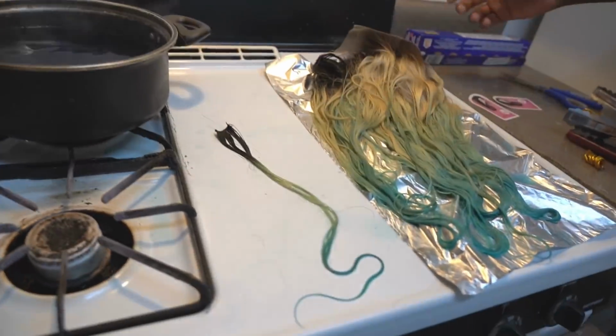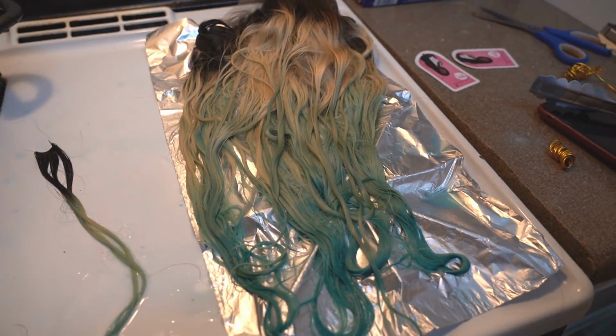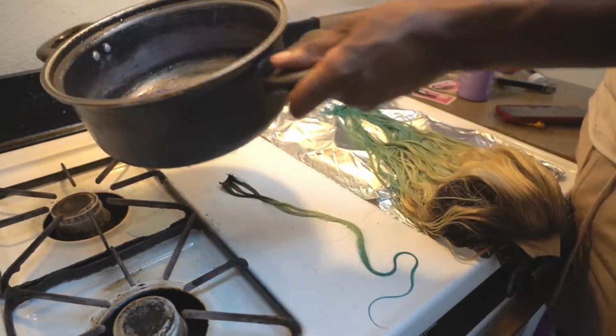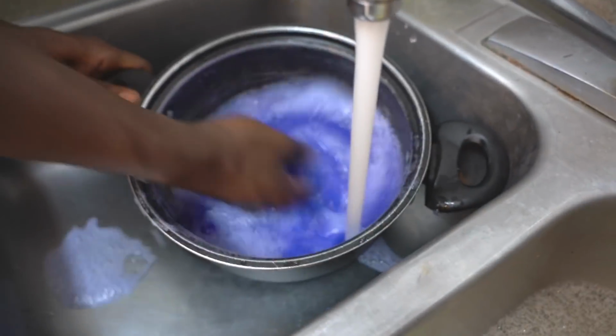Like my color's pigmented. It's hard to do the tongue pop sometimes, is my J Will voice. All right, so here we go. The closure. Oh, what is that, a front? Yeah, that's a closure. This is a closure unit, by the way. Everything's dyed to my liking. You can obviously keep going if you want to.